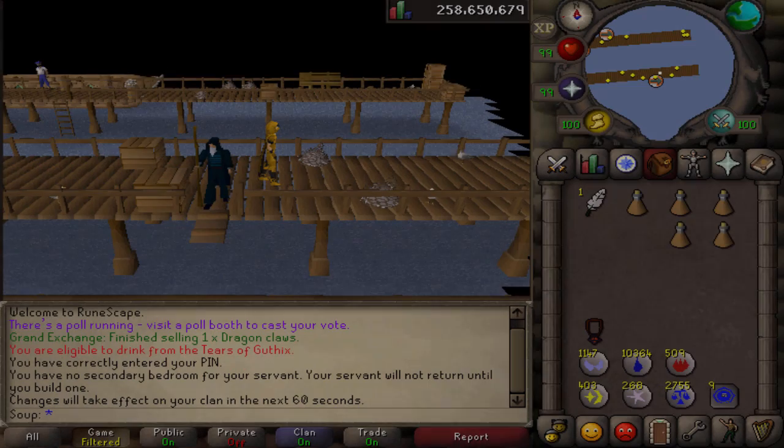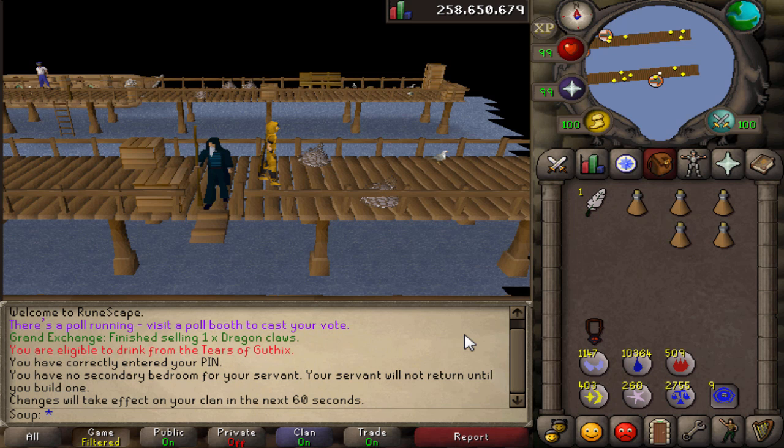Today we're doing the quest Client of Kourend, which is a brand new quest added to Old School today. It's not too hard of a quest to get done, but the rewards are very nice, especially if you haven't gotten any Xeric favor yet, or if you're just waiting to get Xeric favor but you don't want to get it because it's slow. This will help a lot, we'll put it like that.